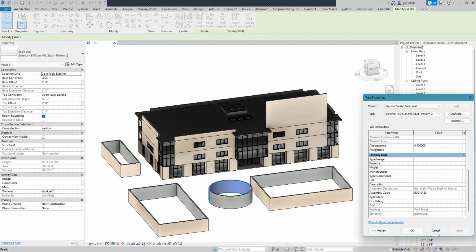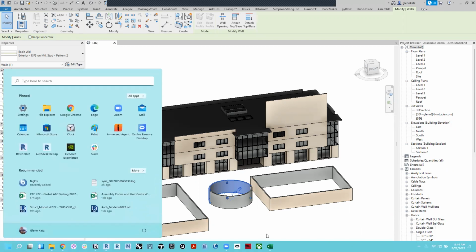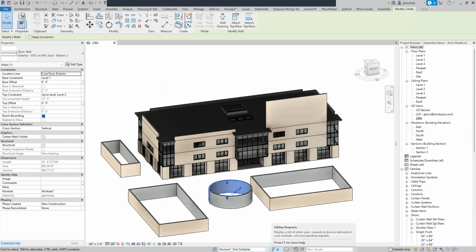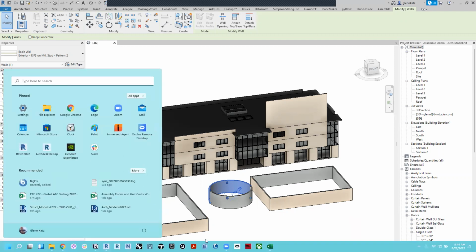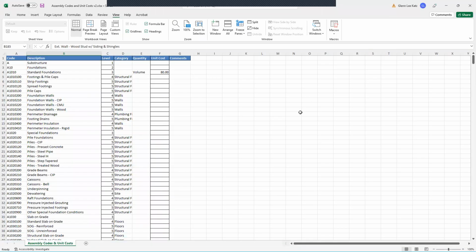So again, what I'm going to leave you with is get that cost breakdown structure set up well, really edit it in Excel to get it the way you like it. Make sure it's all here. Once it's here, load it into Assemble so you can match against it. And then from Assemble, export it and load it into Revit so you have perfectly aligned codes. If you do that, from there on out Assemble will be pretty kind to you in terms of tabulating those things and making updates very quickly as your designers keep giving you different versions of the model that you have to generate quick estimates for.